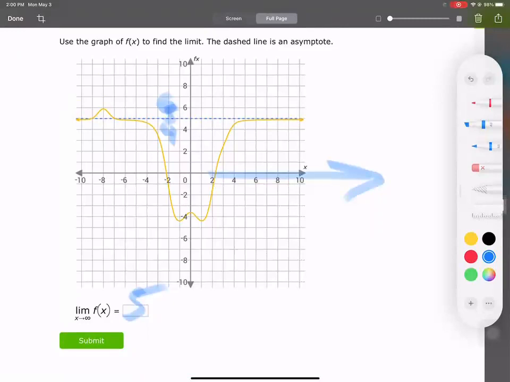Now, follow up. Will this ever really be 5? Look at that line. It looks like it's so close to 5. It's so going to be there. But the answer is no. It's our horizontal asymptote here. And it's going to eventually look like 5, like really close to 5. 4.9999999999999999999. And it won't ever really be 5, but that's not what limits say. Limits say, what would it have been? What should it be? What does it look like it's going to be?